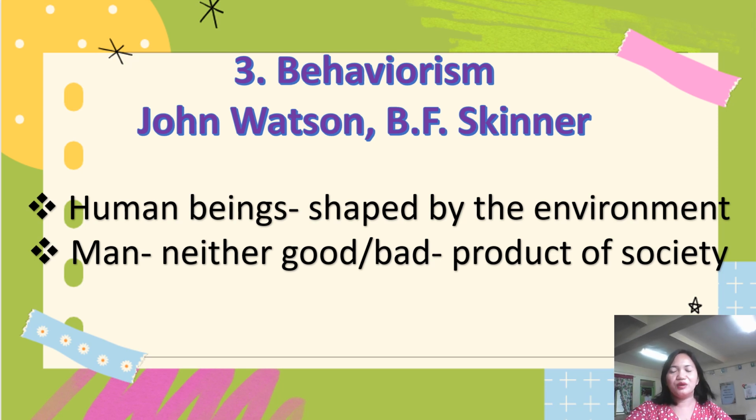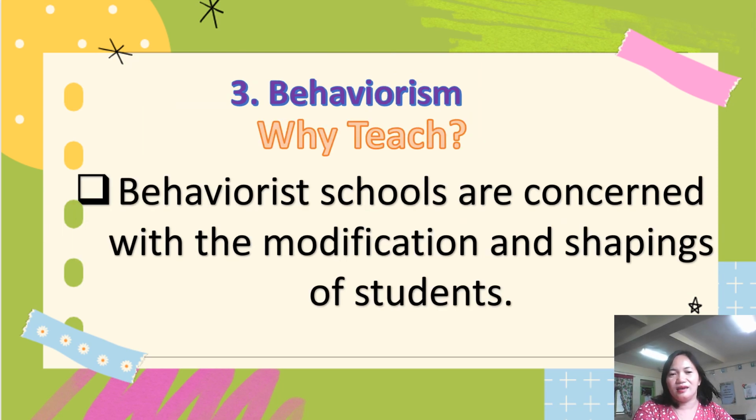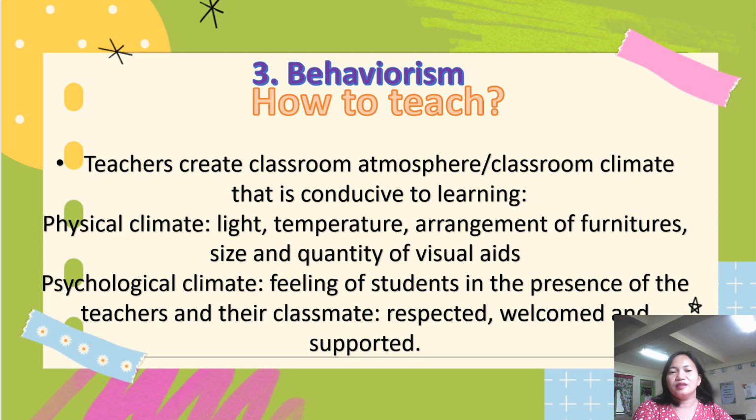Yan yung. Next, number 3, behaviorism by John Watson and B.F. Skinner. How are you going to make a journal using this behaviorism? Human being shaped by the environment. Man neither good or bad, product of society. Why are you going to teach in behaviorism philosophy? Behaviorist schools are concerned with the modification and shaping of students. Teacher create classroom atmosphere, classroom climate that is conducive to learning.